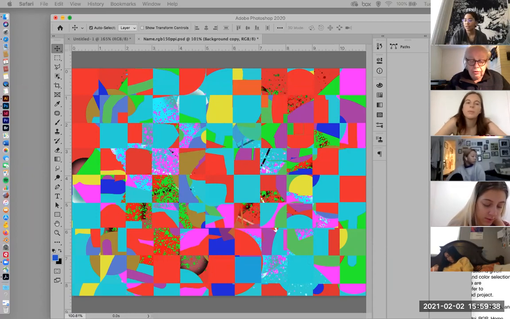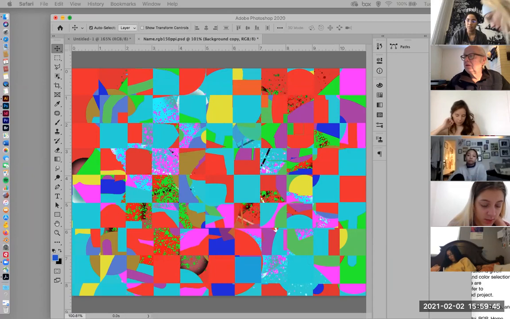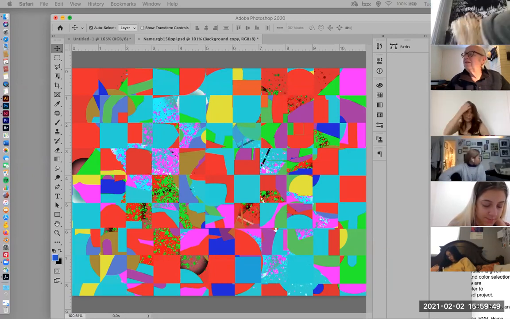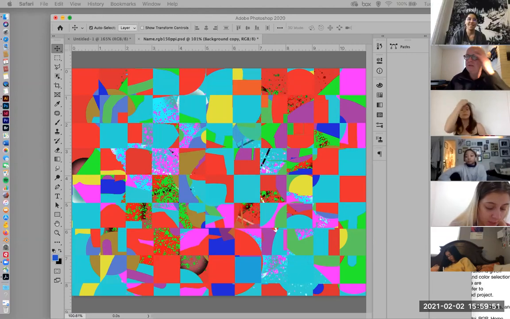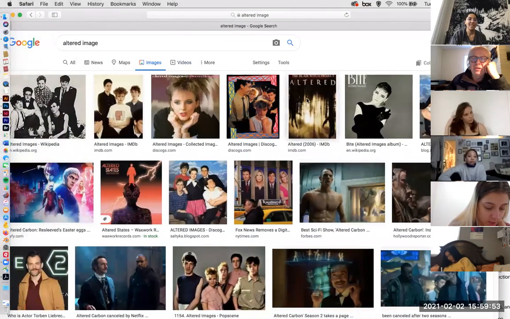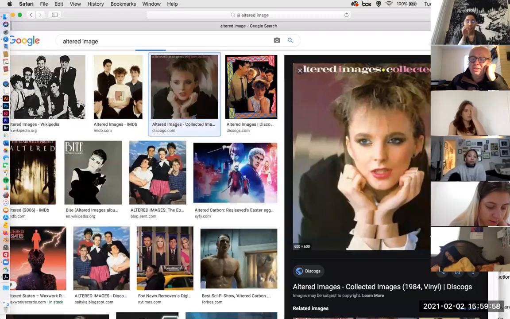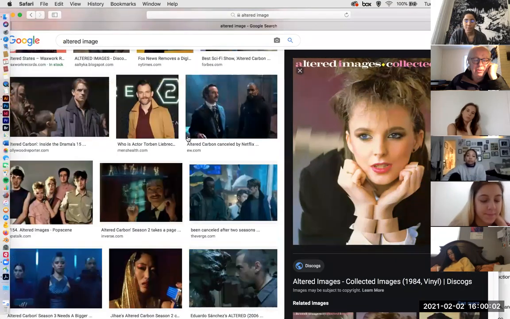I'm looking up altered images just to show you. I thought I'd get some better than this, but so that's an altered image. You can see that, right? Everybody understand what I'm talking about?